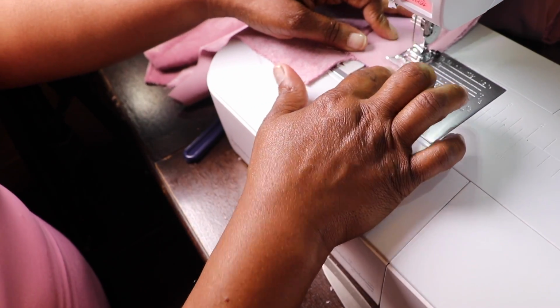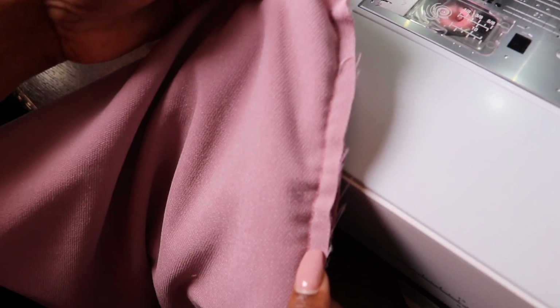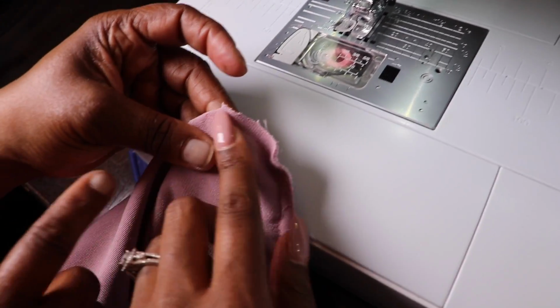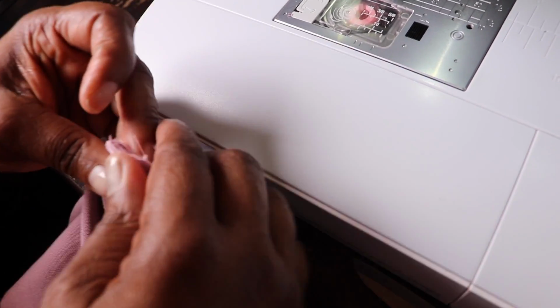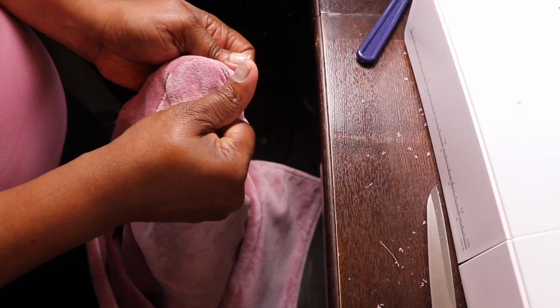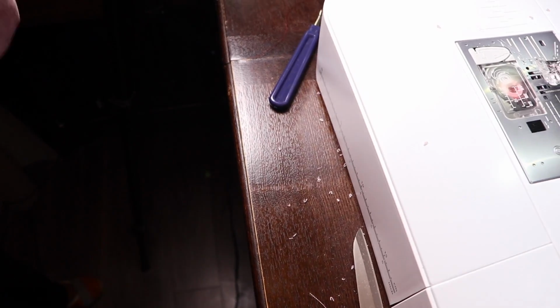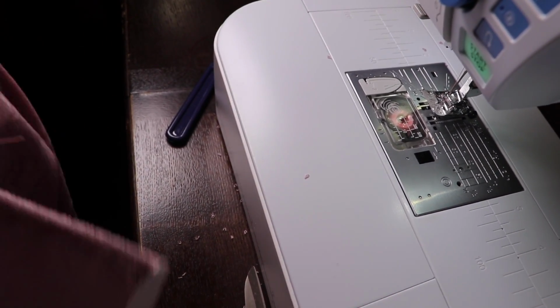Okay, so there she went around the curve, and then straightened it. So all you have to do really when you're going is just keep your seam allowance in mind when you're doing the curve. So now you're gonna turn your fabric back to the right side, and this is where you will do your running flat stitch. So make sure that your seam is rolling to one side.